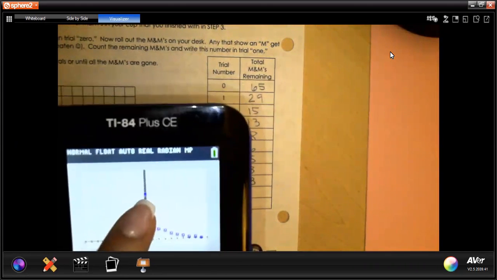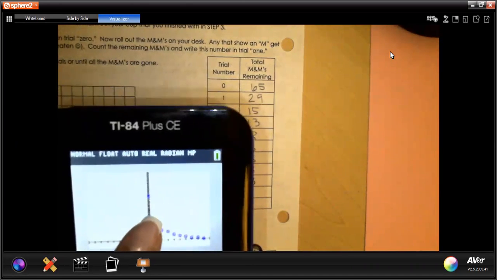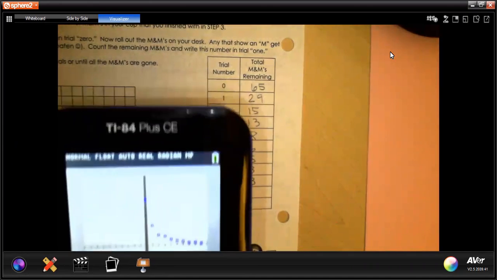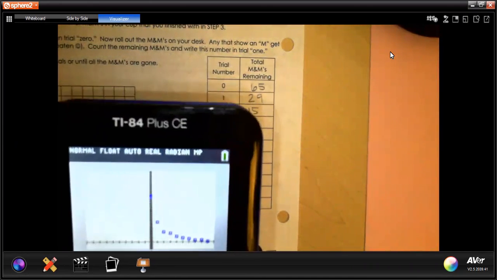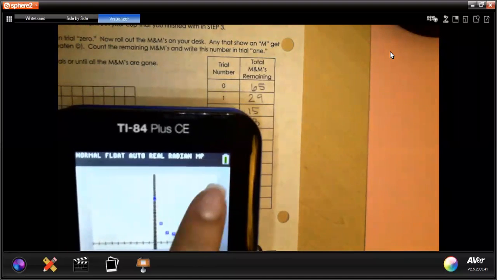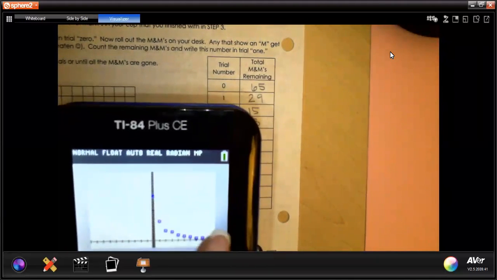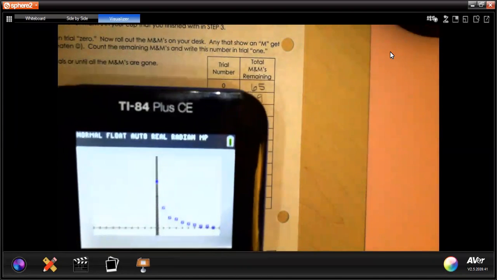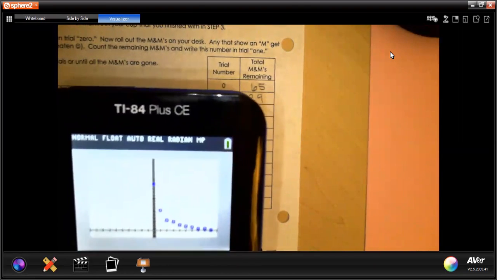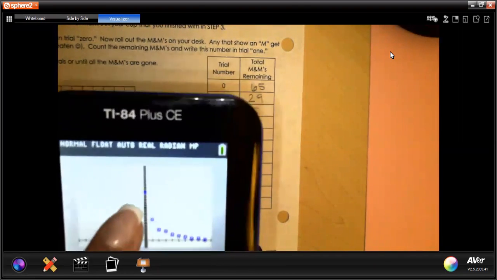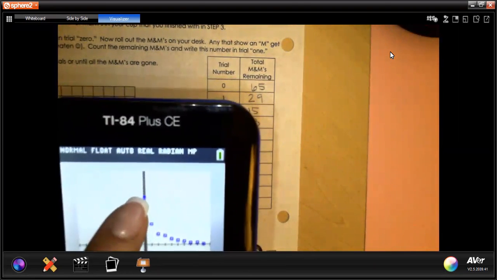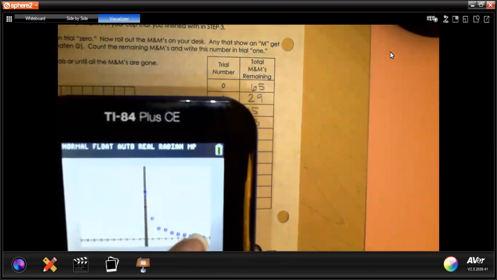All right, so we see our first point is up here, and then it starts to go down, and it gets really close to the x-axis here. This is considered an exponential decay because it's going down. The other one was an exponential growth as it grew this way. This is an exponential decay. You'll hear this talked about with bacteria growth, viruses, and all that stuff goes on an exponential growth or decay model. And we'll look at those as we move forward in this unit. This is just an introduction, so we're just introducing you to these exponential graphs. This is an exponential decay, we said, as it's going down.